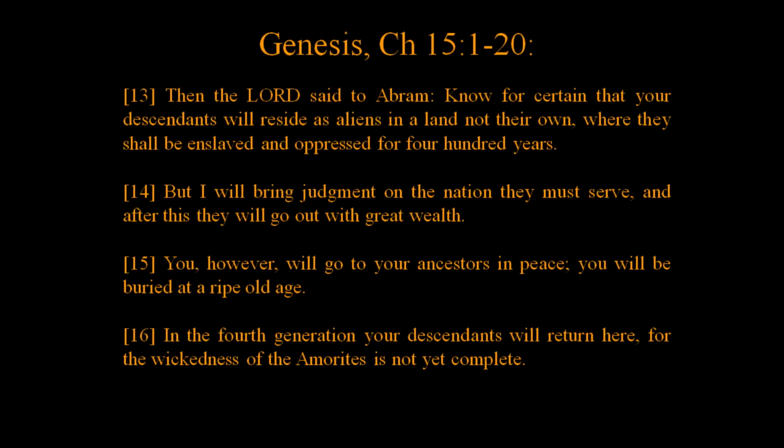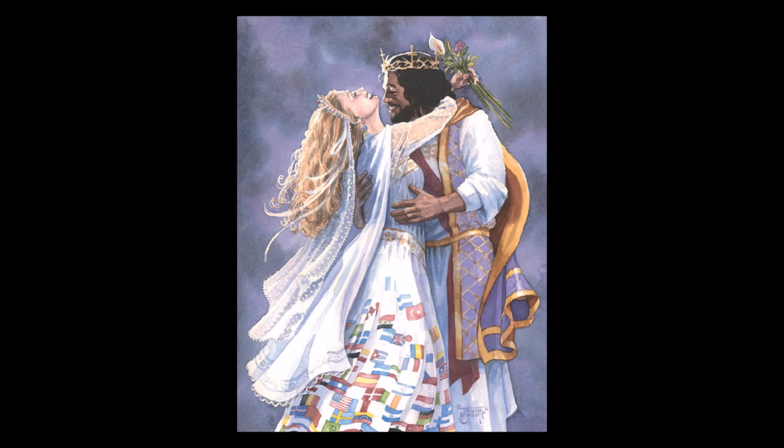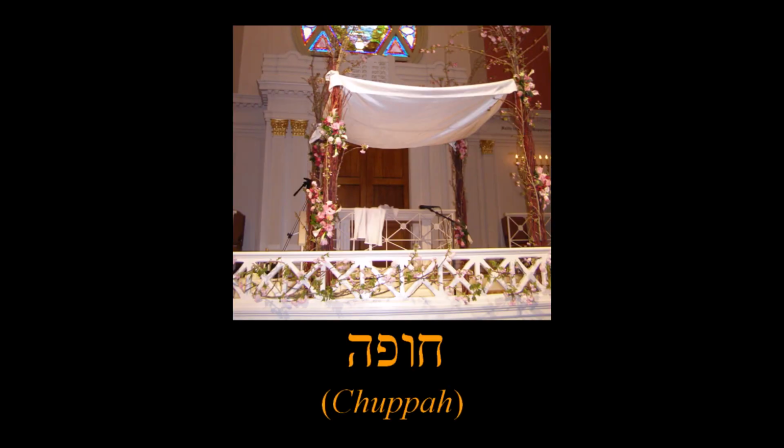Notice in verse 13 through 15 how the children of Abram would have to wait in a different land while God, the father of the bridegroom, was preparing the land for them. When the right time would come and everything was prepared properly for the bride, the Israelites, the bridegroom would come and collect his bride from the Egyptian Pharaoh, and the marriage celebration would commence. The bridegroom does finally come and rescue his bride after hundreds of years of preparation. And under the chuppah, or wedding canopy, the couple consummated their marriage.